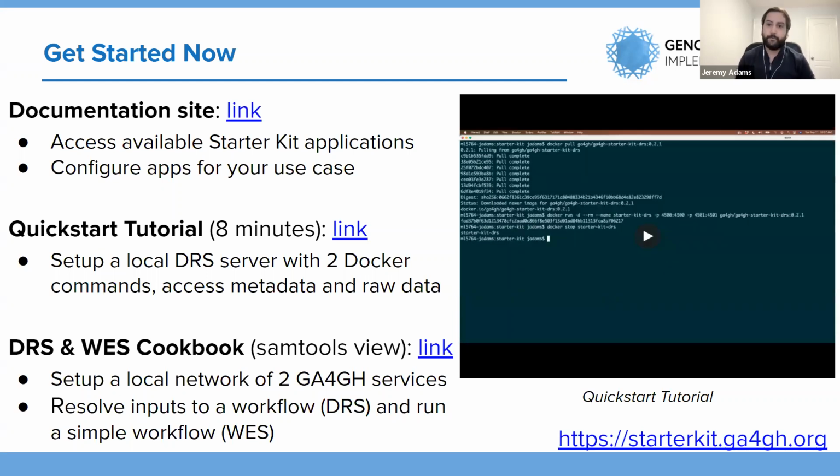So we'll add more cookbooks as new use cases become standardized, such as the token exchange between the GA4GH Passports standard and DRS for controlled data access. This is a key area within multiple GA4GH standards working together to accomplish a more complex task, and it involves updates to the current GA4GH standards. So through this cookbook section, we hope to provide a library of data sharing challenges that have been solved by GA4GH standards, and for the starter kit to provide a simplified reference model of how these solutions work in practice that anyone can walk through themselves.